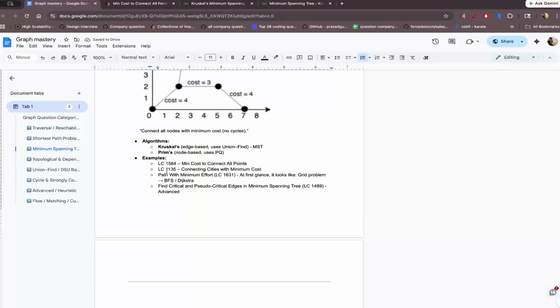Before I move on to questions, let's just cover Prim's algorithm in the next video, and then I will take a separate section on advanced questions, I would say, where you have to build a minimum spanning tree, but that will not be a direct building of a minimum spanning tree kind of question, but more of how you can think of building a minimum spanning tree to solve a given problem, right? We will try to go in that direction, but first let's cover the base, which is having our Kruskal's and Prim's algorithm to build an MST.